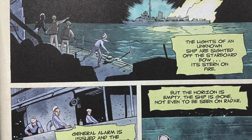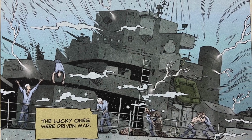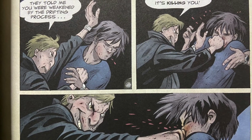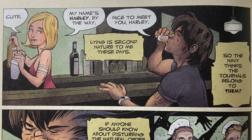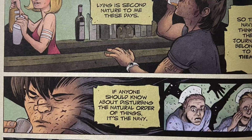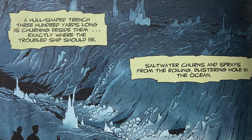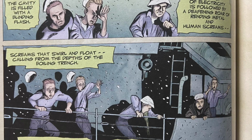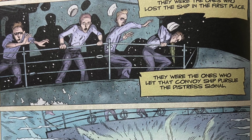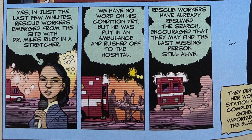There is one section of the comic where Rasl is telling a story about a World War II vessel witnessing some sort of electrical anomaly. Then it jumps back to Rasl and he is duking it out with the frog face man, and then a page later he's drinking in a bar continuing the story of the World War II vessel. Like, nothing went wrong, nothing ever happened, and he isn't being hunted. Maybe in the original comic book format it would have made a lot more sense because these pieces would have been broken up into smaller sections, but it being an all-in-one volume, all of it plays back-to-back and it seems a little confusing.